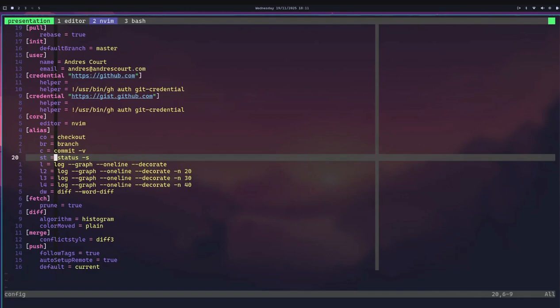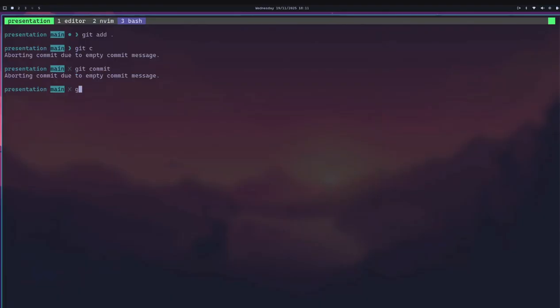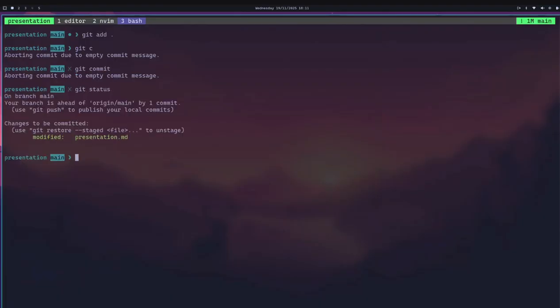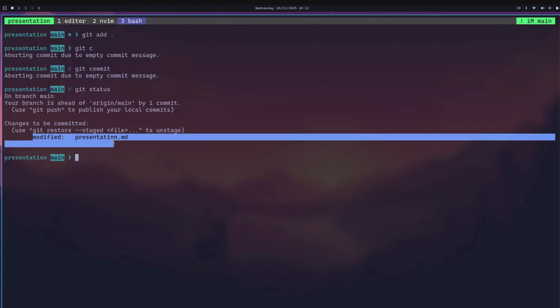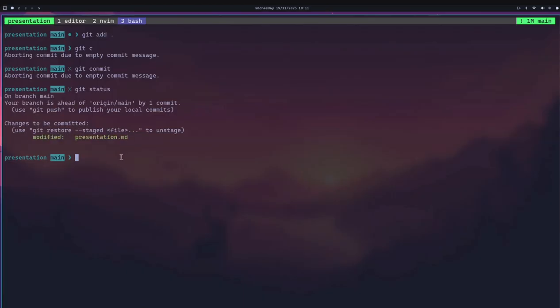Also, git status with the -s flag. So if I do git status, we have all this information that I don't really read or use. What I like to see is just this line here.